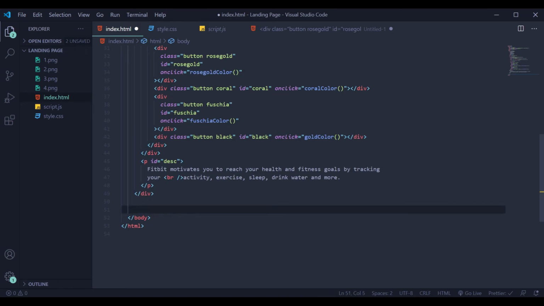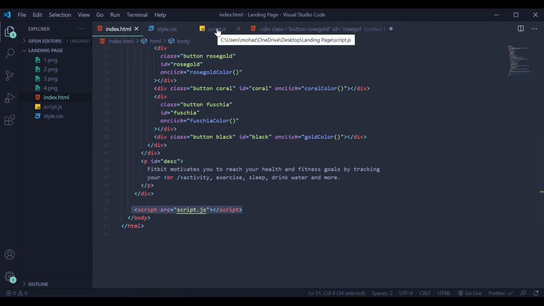This is how you connect your JS to your HTML. We'll say script source to be script.js, which is our file. So by this link, we already connected our JS with the HTML.